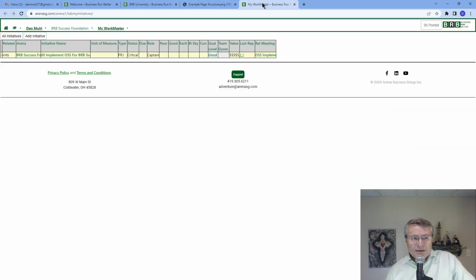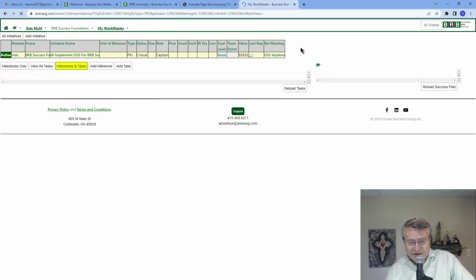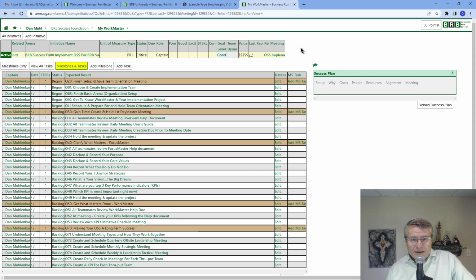This is the same screen. Well, it will be in a second. With the new color scheme, it still shows, and what we're looking at is an initiative, which is a key performance indicator or a project. Everything on it works exactly the same, but the background is white instead of green, and the colors for the milestones, brown is a milestone, and these are tasks.